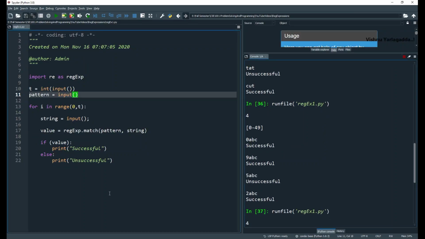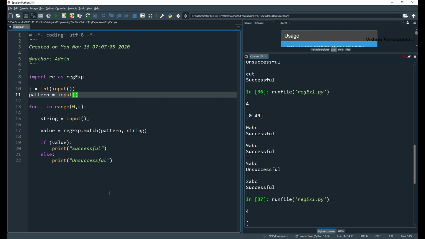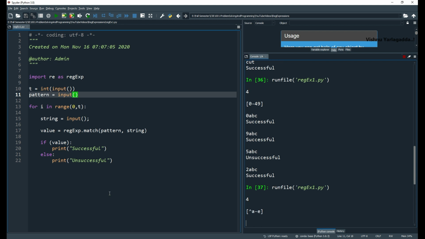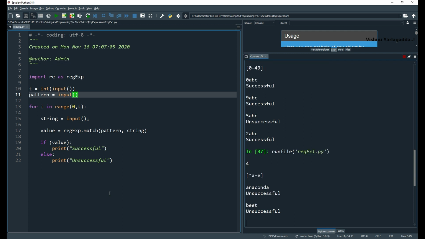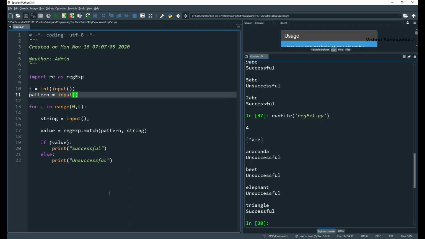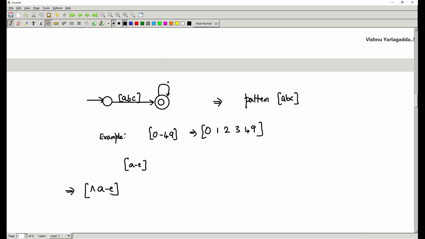Four test cases; my pattern is caret A to E. Anaconda, unsuccessful. Beat, unsuccessful. Elephant, unsuccessful. Triangle, successful. That means it should not start with any of these characters.